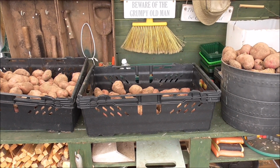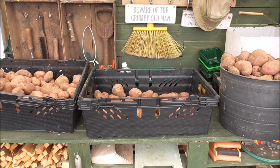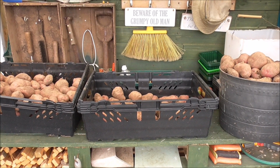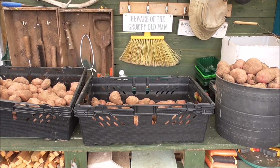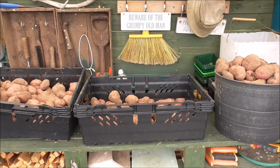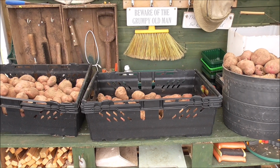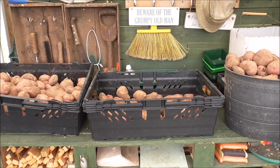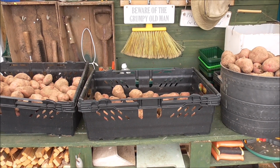The last row really redeemed me, and there's the key. I thought I could plant them later, leave them in the ground later, and then not have to store them so much, but the longer you leave them in the ground, obviously the more chance of slug damage. But there's my main crop Sarpomera, and I've got a Sarpo Axona still left in the ground, as many tubers. So we shall see, but I won't be leaving them in the ground any longer than I have to.